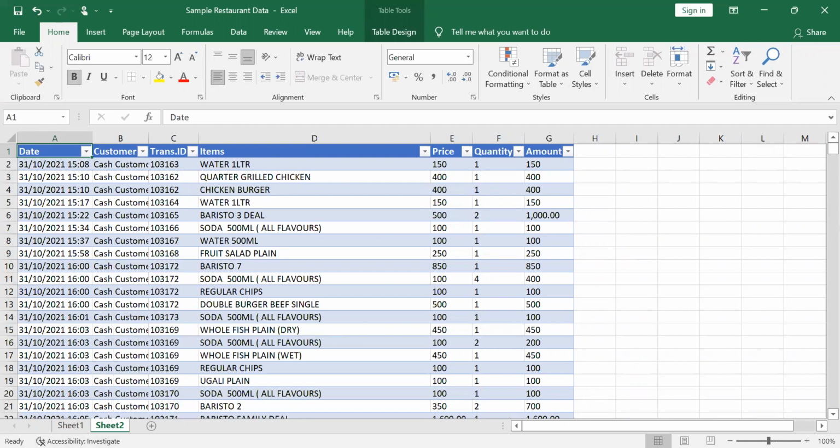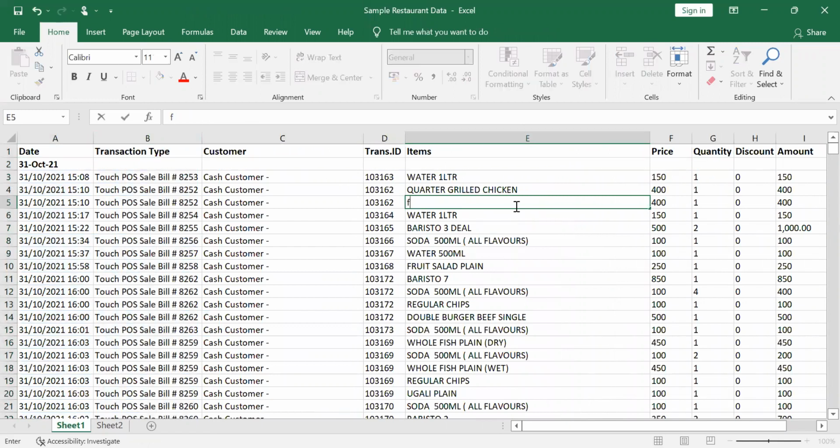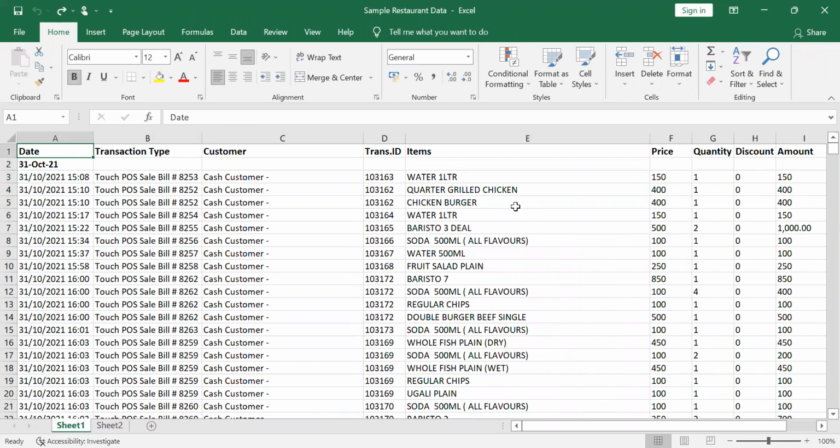Let's just redo this, and now we have the data from the beginning, how it was. Okay, so this is what we had in the beginning. You can see it, how it is. The other method that you can do this is using something called the Power Query.